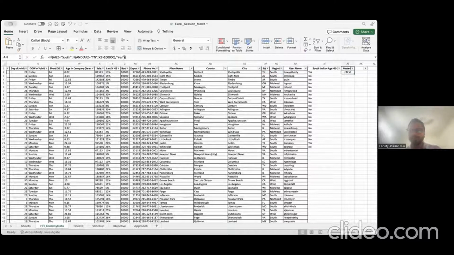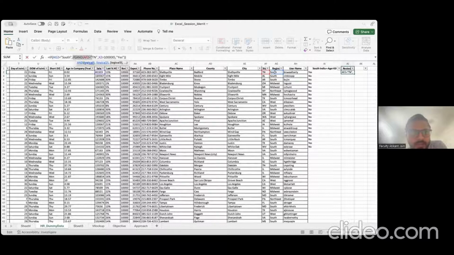Whenever I enter the if statement, it will always work on this condition first. This condition is whenever my region is South. If this is true, then it will work on this. If this is not true, it will go out directly. If this is true, then it will check whether it is Tamil Nadu and my sales is greater than 1 lakh, then it is yes.